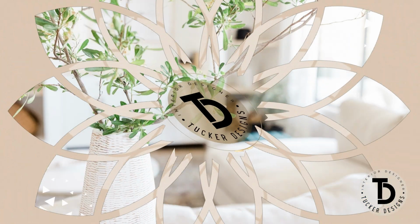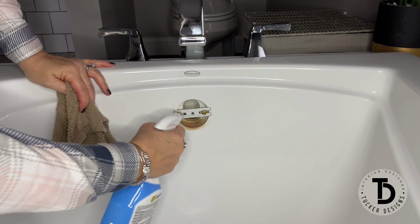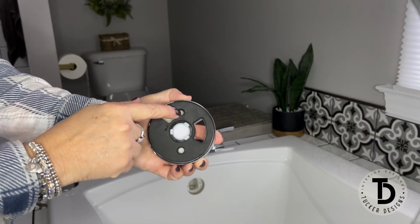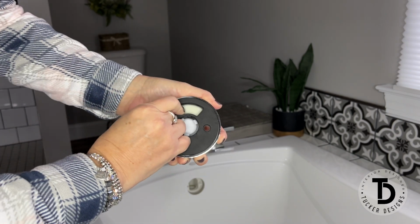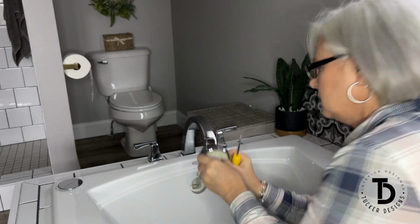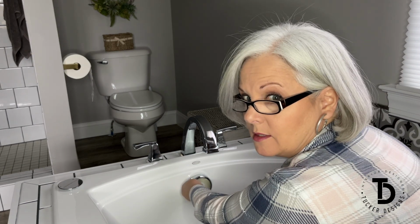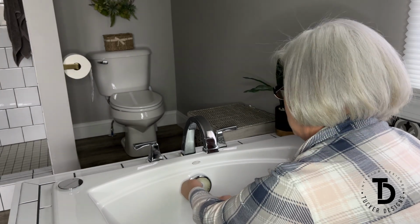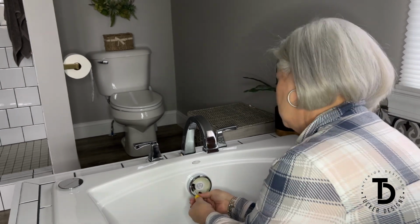First things first, gotta get this one off. Well, that looks pretty nasty, so let's clean that up. We need to have these holes in this opening. So we're just gonna turn that until we can see the opening. So now we'll just take the little screw they sent us, get the first one attached. They do not recommend using a drill because it may crack your tub if you go too tight. So you'll want to get this a little snug so that we can turn this.